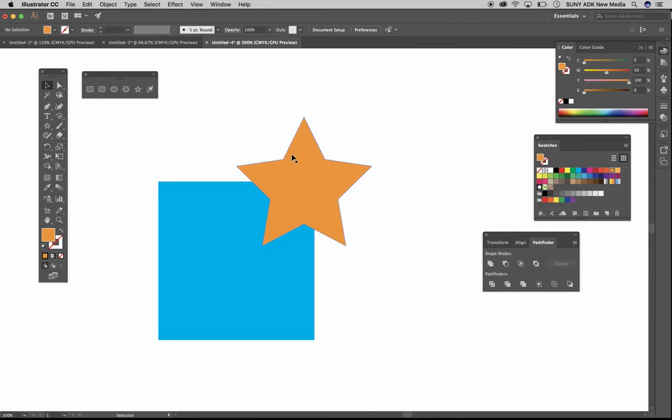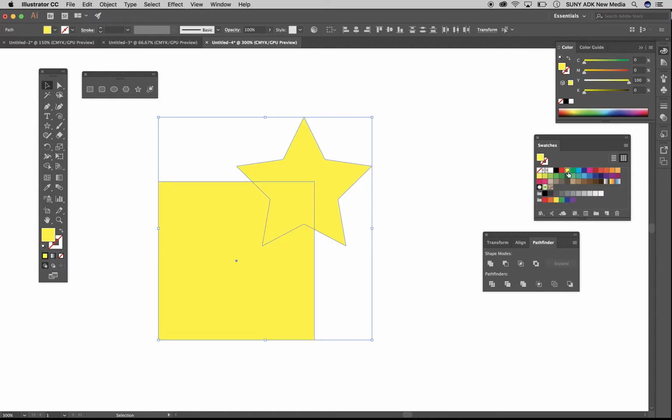I wonder though, I have an idea. What if I had the same color blue as this and this, and I select the two of them and I merge them? And actually blue is a bad color to use for this example, but yellow is much better because you can see here the star shape and the box shape, and then you can see this weird shape that intersects between them. Now when I merge them, look at that, they went together.